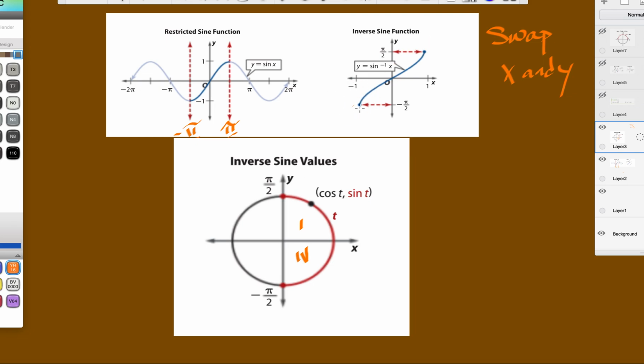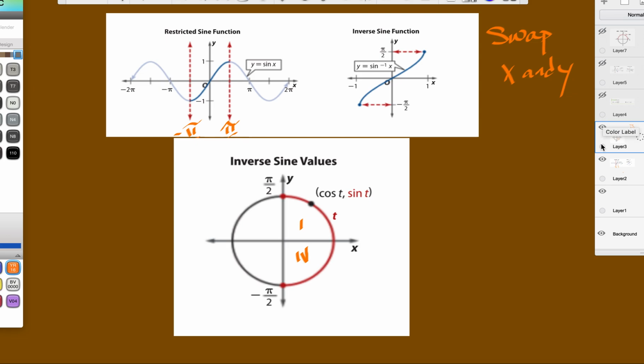You'll notice, and I'm going to talk about this later, that the sine function itself has endpoints. It can't go past this, or else it's no longer going to be a function, because it's going to start bending back around and it won't pass the vertical line test. I know this is a lot of material I'm throwing at you right now. Okay, so let's move on and start talking about how to find inverse sine values.